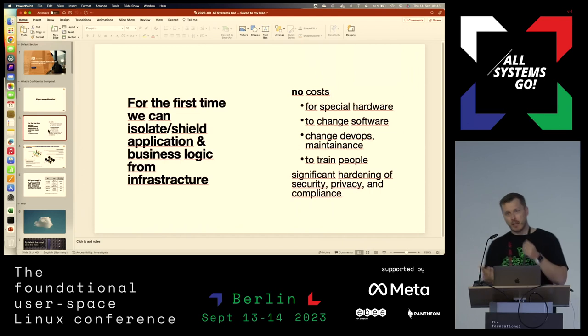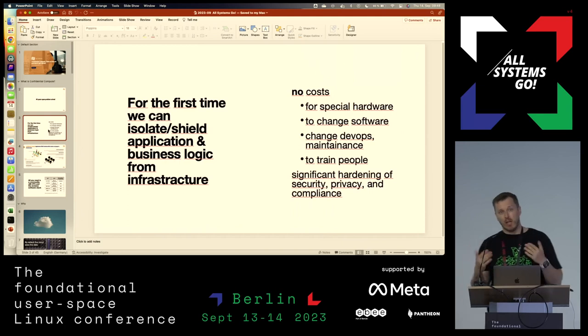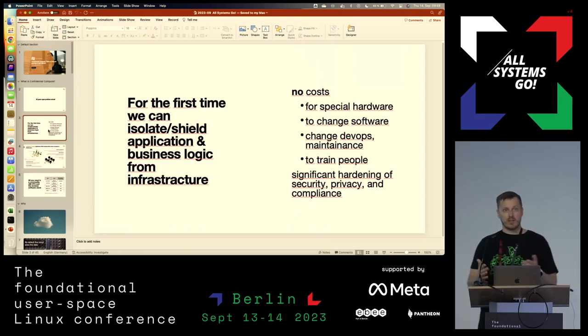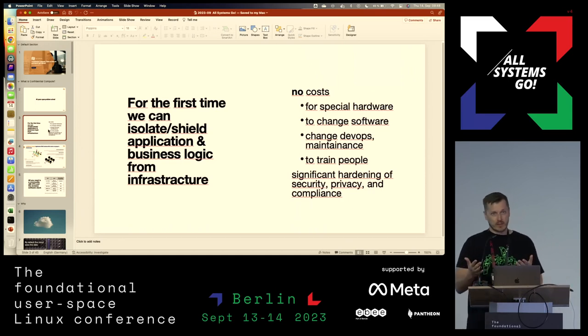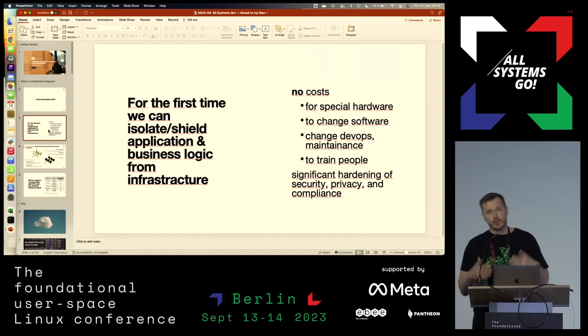Developers, on the other hand, would say confidential compute is a technology that for the very first time allows us to isolate applications from the infrastructure. And this is also quite cool, because it opens up a lot of opportunities for how we can securely deploy the software we develop. And the nice thing, looking ahead, is that with confidential compute, we as developers literally have to do nothing. And for such a powerful security technology, the performance overhead is almost negligible.